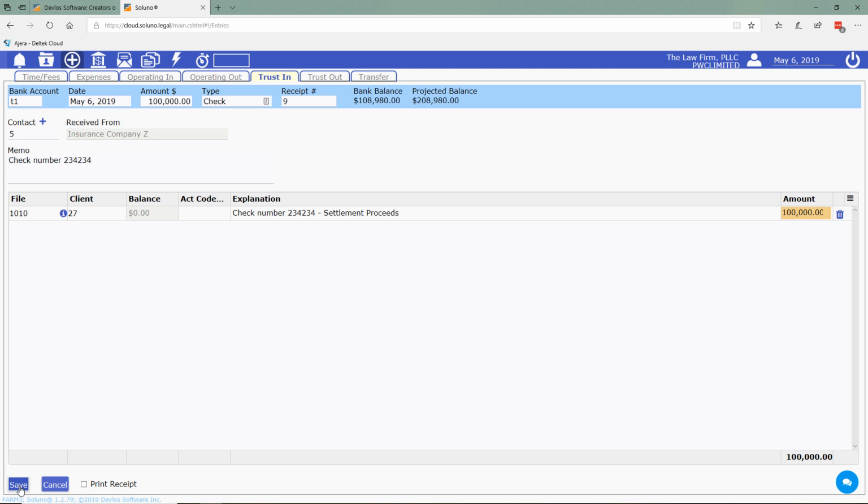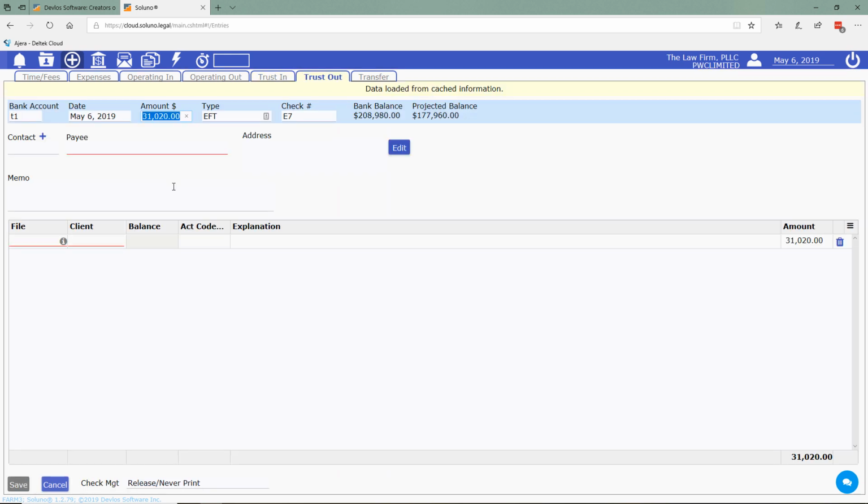To hammer home the concept that Soluno is the case management system and the accounting system, for larger firms, we will actually go in and tie the Soluno bank records to the bank statements we see online, doing weekly interim bank reconciliations to confirm that the values within Soluno are always up to date. Whereas when you're using QuickBooks and another practice management system that don't talk to each other, that process takes a long time, so we only do that once a month. With Soluno, we can keep on top of things a lot better. So there's our money in, so we're going to hit save.